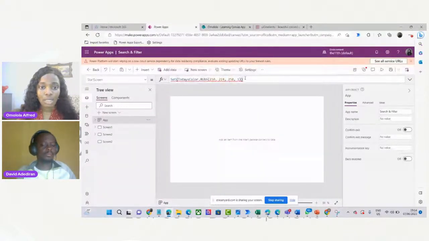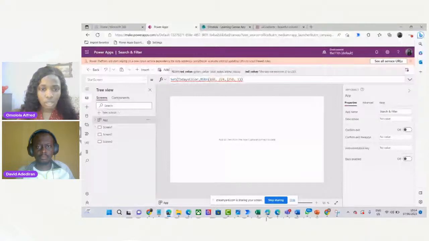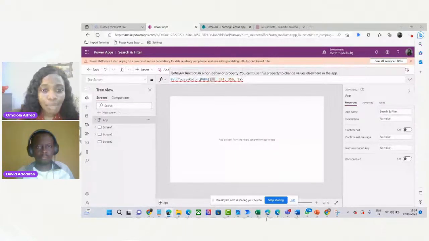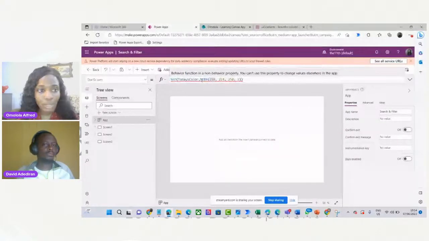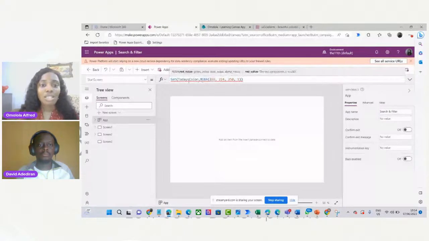Okay. Right now it's flagging me. One of the things you can do is hover on it to see why it is flagging. It's saying there is a behavior function in a non-behavior property. You can't use this to change values elsewhere in the app. Why is that? This is happening because I have written this code inside of my start screen. So let us copy this out.